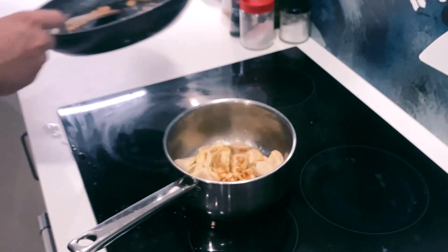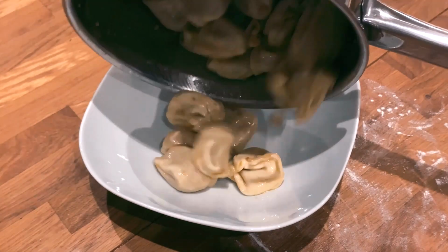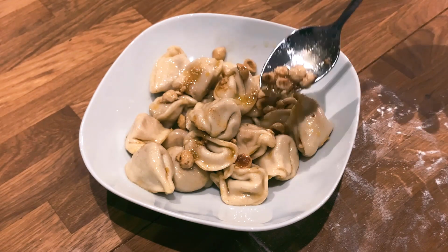Cook your pasta for 2 minutes in boiling salted water and mix with your sauce. Finish with some Parmesan over the top. And those are the ultimate homemade tortellini.